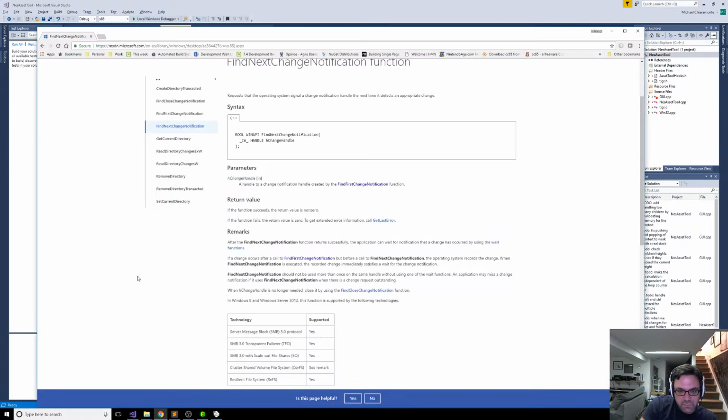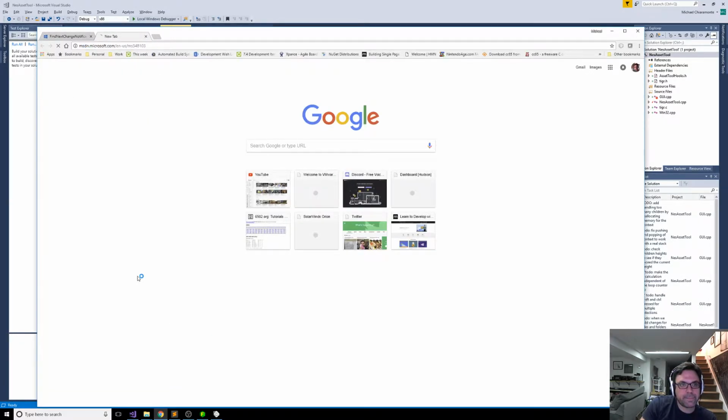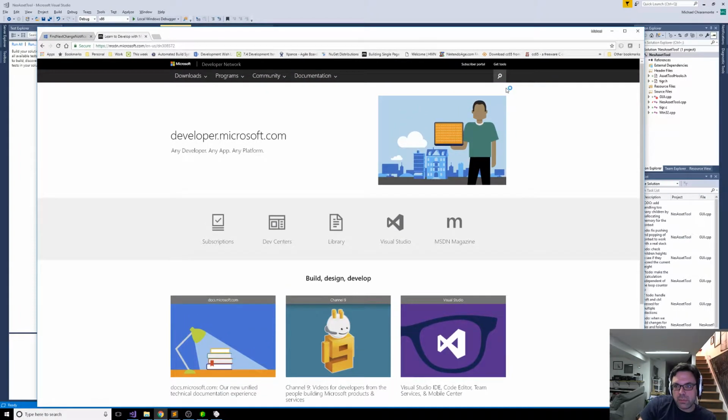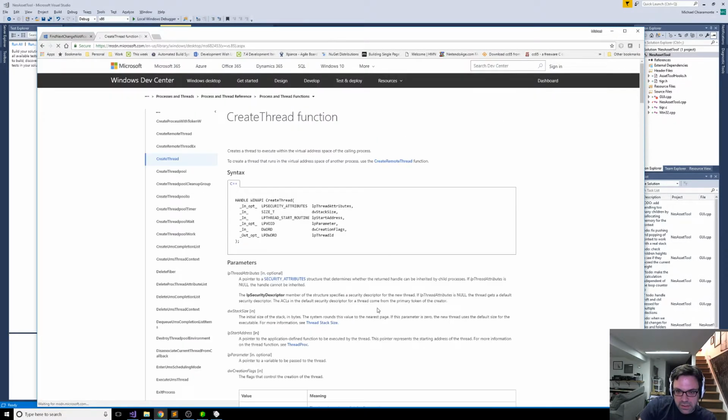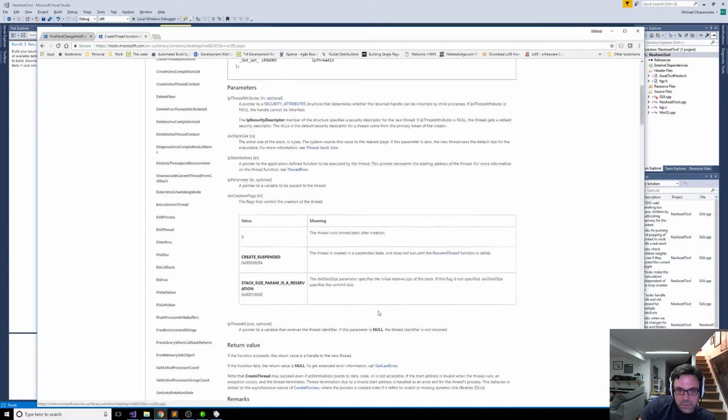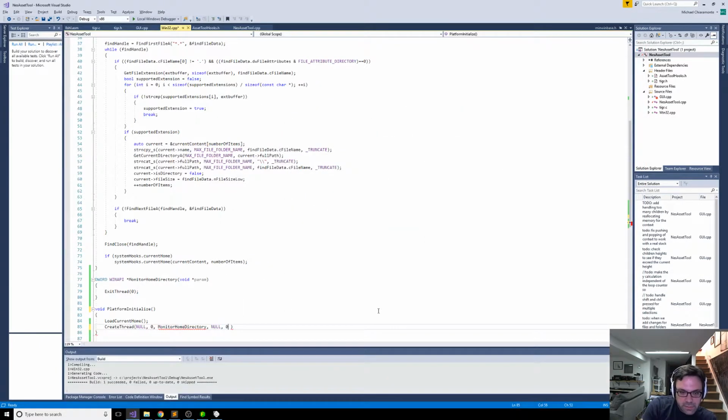The creation flags: I think we are probably okay with 0, but there are specific ones for starting the thread immediately. It's 0. Okay, I thought that's what I remembered, but I wanted to make sure.